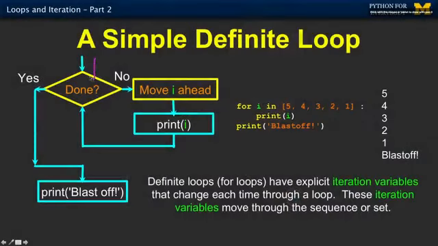So you can think of the for statement as sort of a complex thing. It is dealing with the fact of when it's time to continue and when you're done. It knows about that, and it also sets i to the new value. So it's like, are we done yet? No. Move i ahead to the new value. Print it. Are we done yet? No. Move i to the new value, then print. On and on and on. Oh, now we're done.